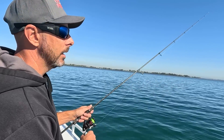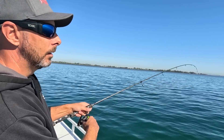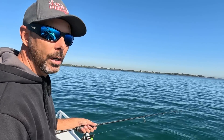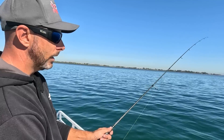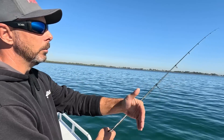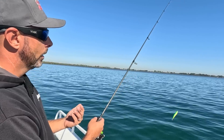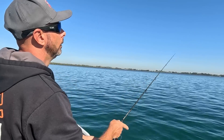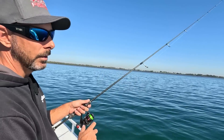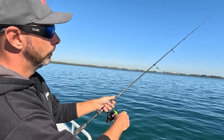It's calmed right down and the wind has dropped out, which has real disadvantages. Instead of drifting along and covering a fair distance to find where the cuttlefish might be, we're barely moving. We're about an hour into the turn of the tide but in these areas there's not a lot of tidal flow, so we're not covering much ground and will catch a lot less. When that starts to happen we need to start casting a fair way away around the boat, but we'll get snagged more often. It's important to let it sink and do hops up off the bottom to avoid the squid jig getting caught.